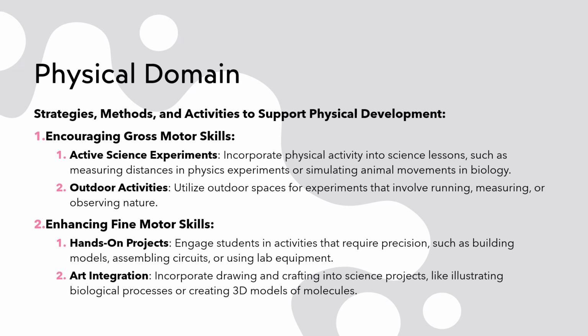Strategies, methods, and activities to support physical development. Number one would be encouraging gross motor skills through active science projects, incorporating physical activity into the science lessons, such as measuring distance in physics experiments or simulating animal movement in biology. Then we will have outdoor activities as well, so we can utilize outdoor spaces for activities that involve running, measuring, or observing nature as well.